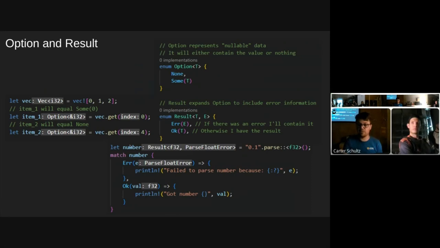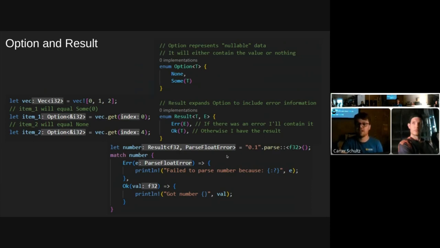Down here I'm using the standard library function to parse a number from a string. I mentioned earlier that when the compiler can know the type that you want, you don't have to specify the type. It will do type inference. In this case, the compiler doesn't know, without me writing some extra syntax, whether I am parsing that string into an integer, into a float, into something else. I actually have two options for where I could provide it that type information. One option is on the left side here, where I could type out what Visual Studio Code put there for me, which is colon result F32 comma parse float error.